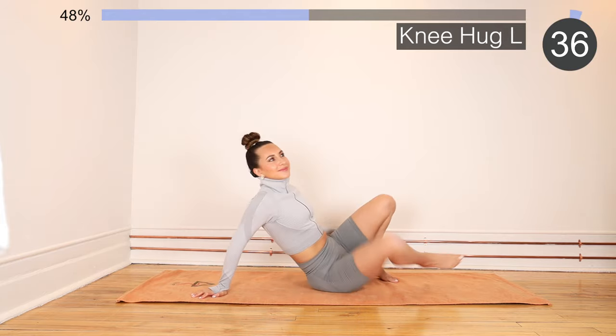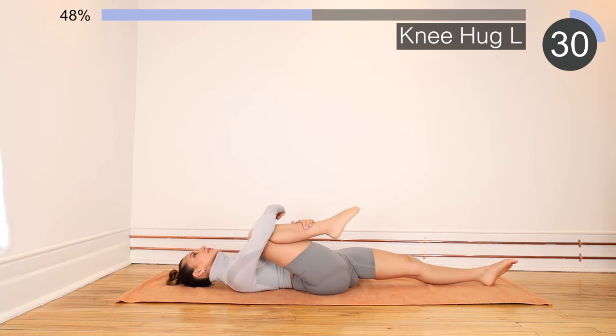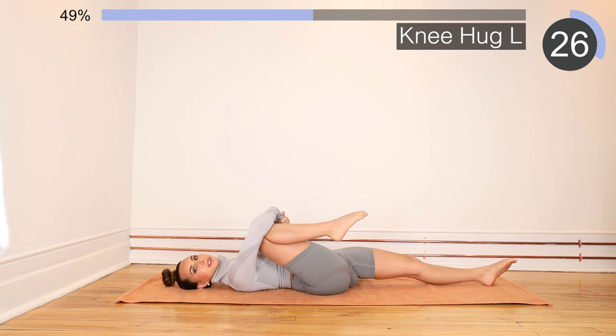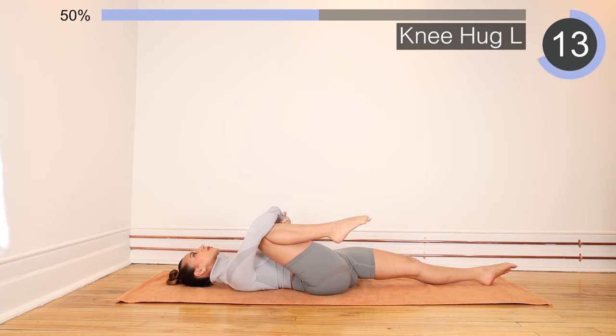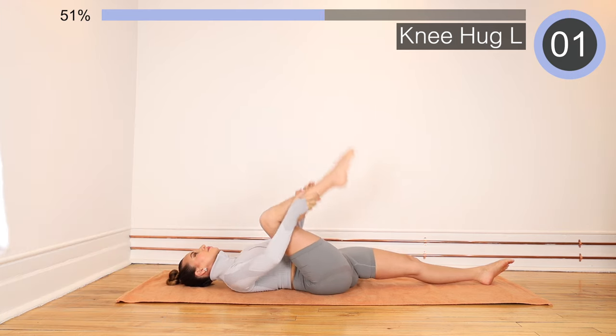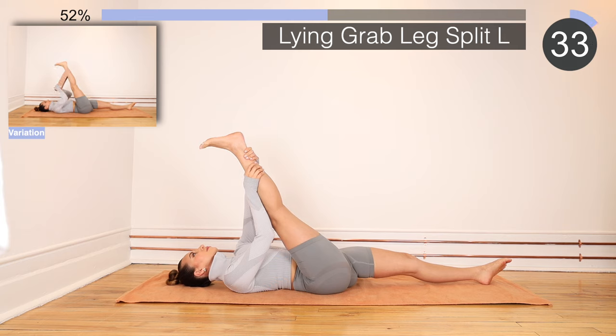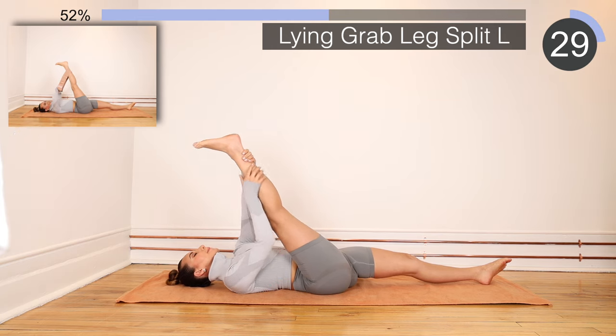Next, we're lying down and hugging our left knee, just keeping it really hugged, relax, and stay there. Next, we are straightening that leg and trying to bring it close to our body as much as we can, flexing that foot.